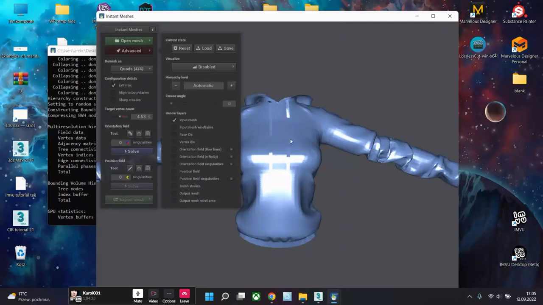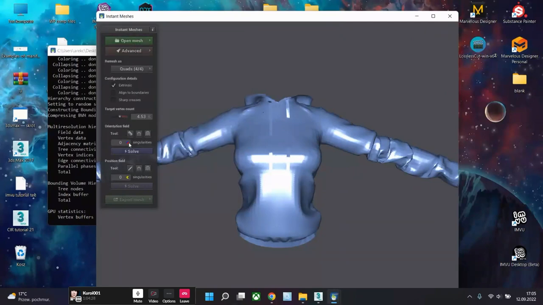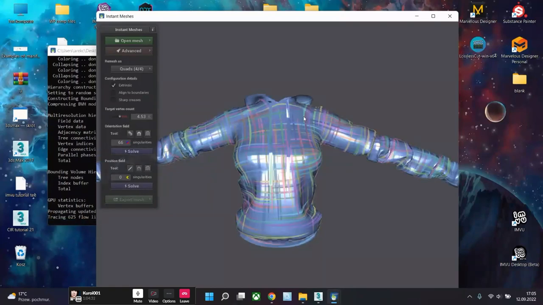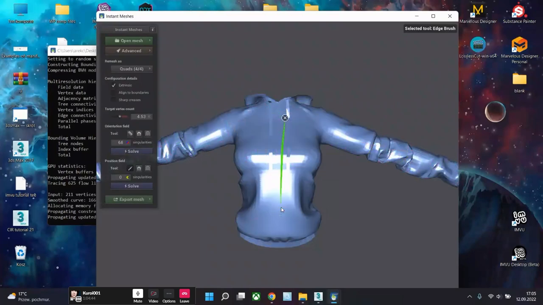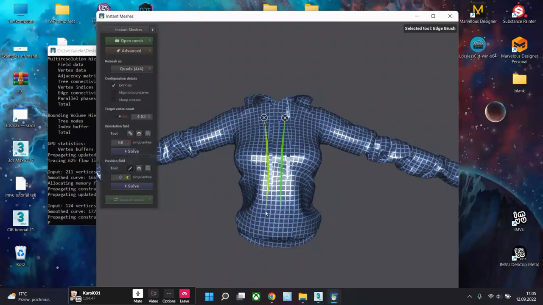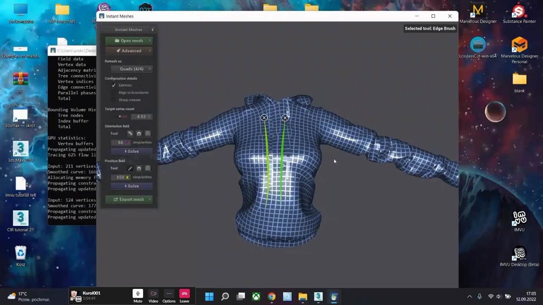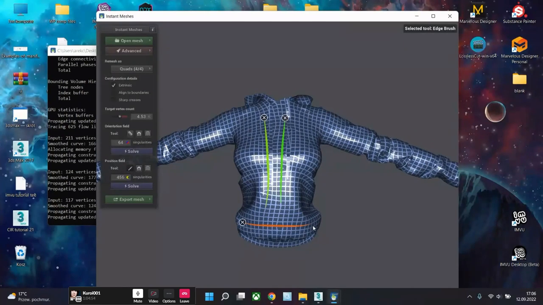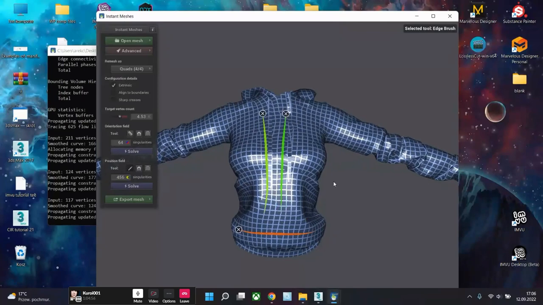And well, there are a few options here. Let me just close this. Can I close this one? Okay. Let's solve this. And as you can see, we have the direction of topology, where it goes, right? So we can also help this application and draw. Just click, drag. As you can see, you can draw the topology where it should go. You are just literally helping the application to create topology for your mesh.